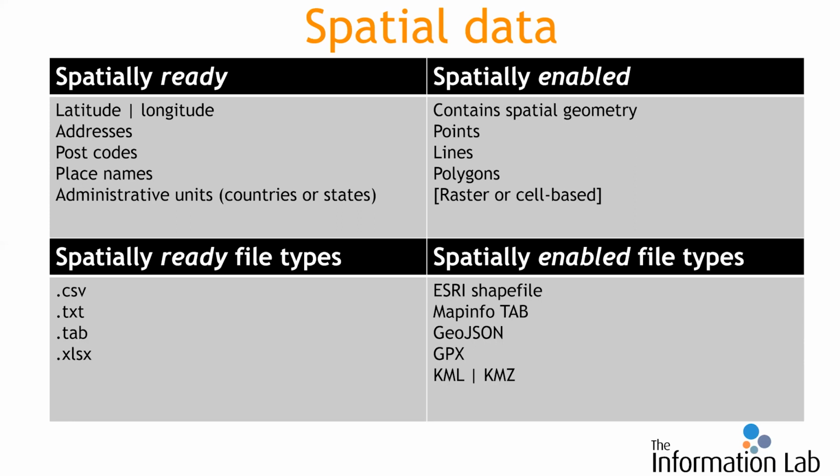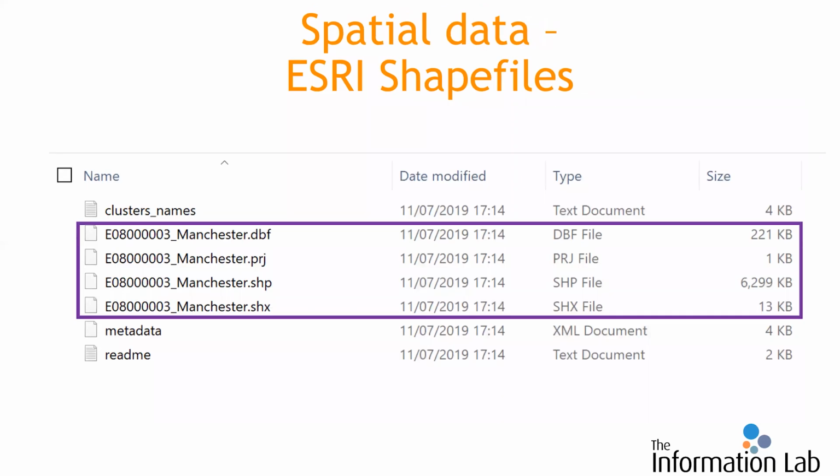Now, since Esri shapefiles are the most common spatial files that we'll probably come across, still by quite a long way, it's important to flag the file structure up now and keep it in mind always when dealing with Esri shapefiles. And the files themselves typically come zipped up. And when you extract the files from that zipped up package, you'll get anywhere between 3 and 7 objects come out. Now, in the description, I've linked a blog that details what each of the files represent. And you can read that at some stage if you're interested.